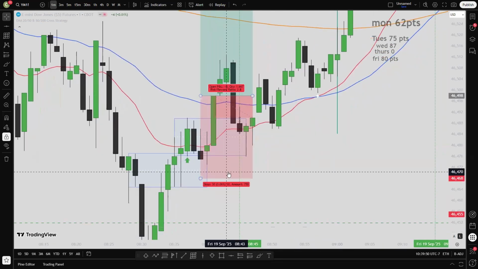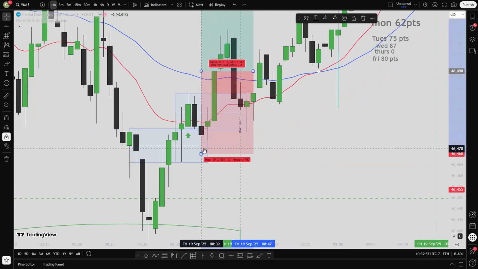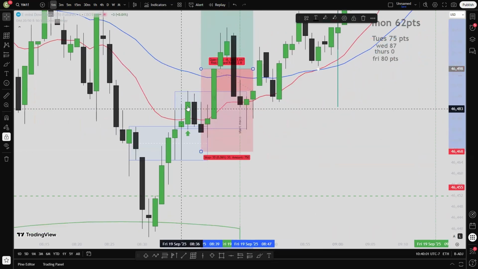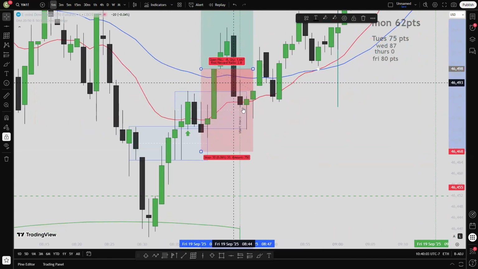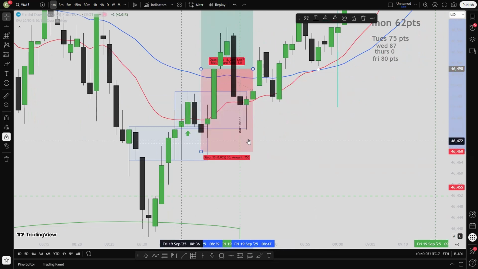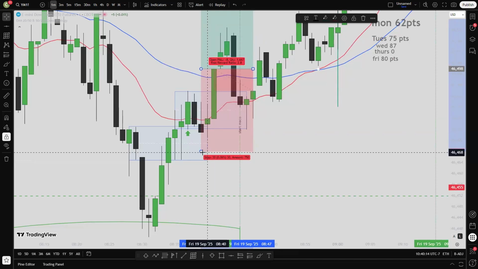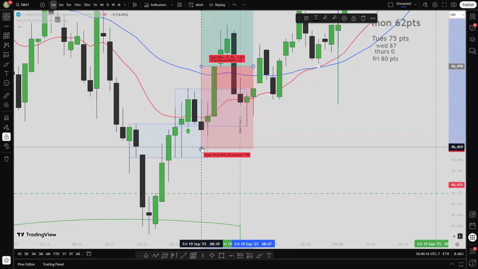Valid stop placement. Now let's talk about that. How come the stop itself isn't below the fair value gap? Because when it's a mitigation block like this, on a short mitigation run, it's going to wick deep into the mitigation block. So you just put your stop loss below the low of the mitigation block, not the candle. If you can, always put your stop below the low. It's going to be your best stop placement. In this case, it's 30 points.